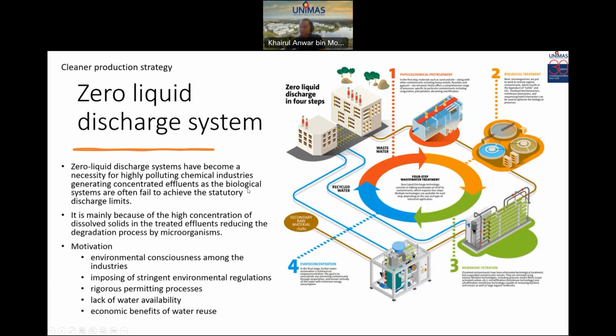Zero liquid discharge system. This is a cleaner production strategy. A zero liquid discharge system has become a necessity for the highly polluting chemical industry, generating concentrated effluent, as biological systems often fail to hit the statutory discharge limit. So in this zero liquid discharge system, the liquid is reused.